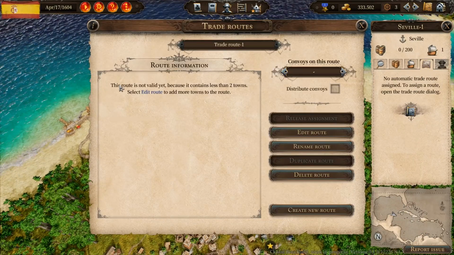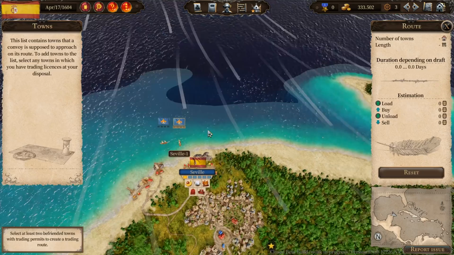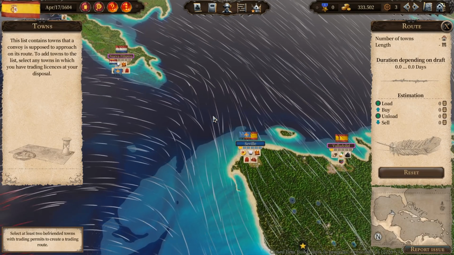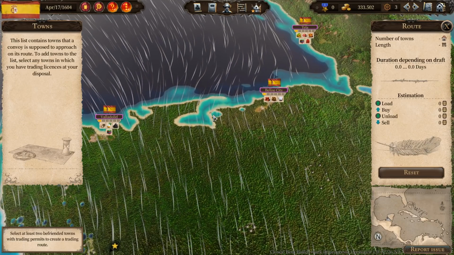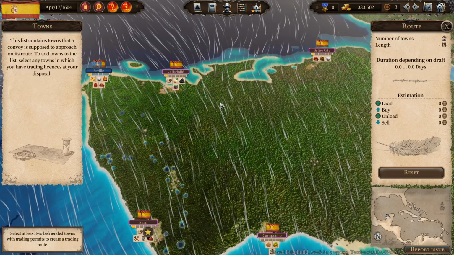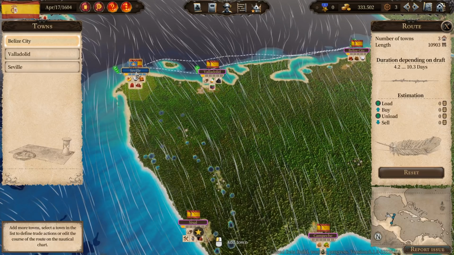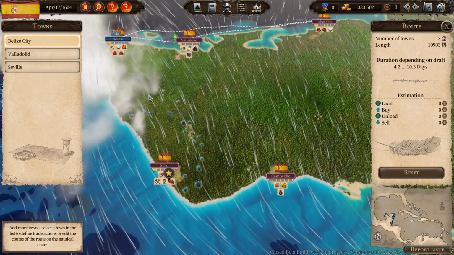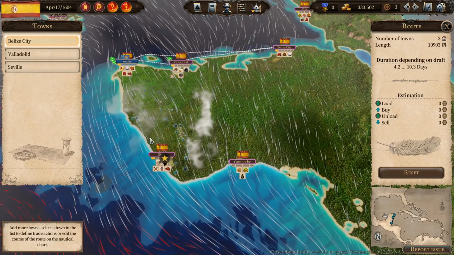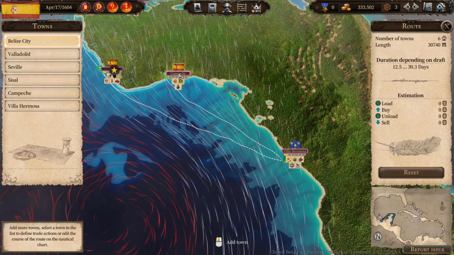There's the route. Let's create it, and let's create the first route. This one, and let's edit it. Now for that one here, the wind plays kind of a role. We're going to ignore the wind for now though. We want to start, I guess, in Belize City. Then we go to Valladolid, to Seville, to... Oh, we could also have a trade route for this area here only, and then for this area only, but let's not do that. Sisal, Campeche, to the villa, and then back the whole thing again.